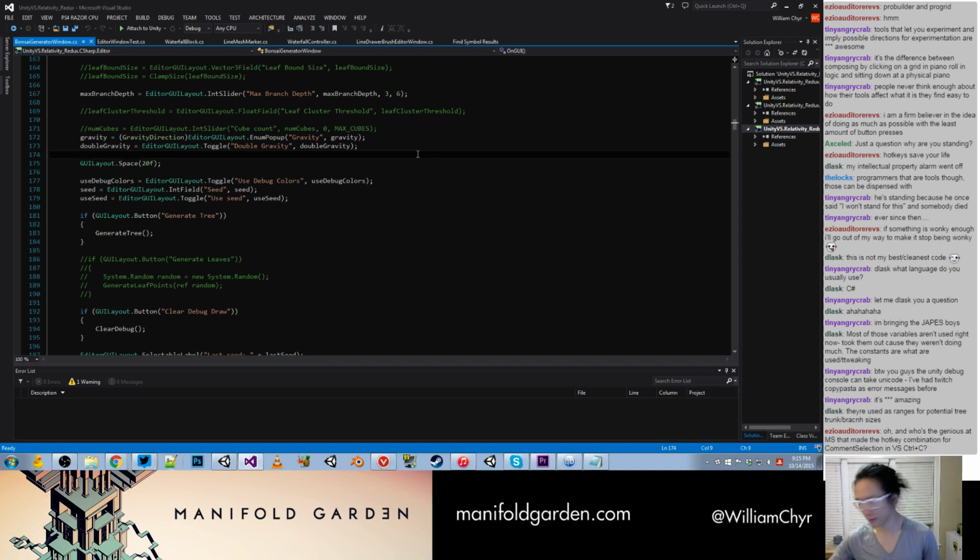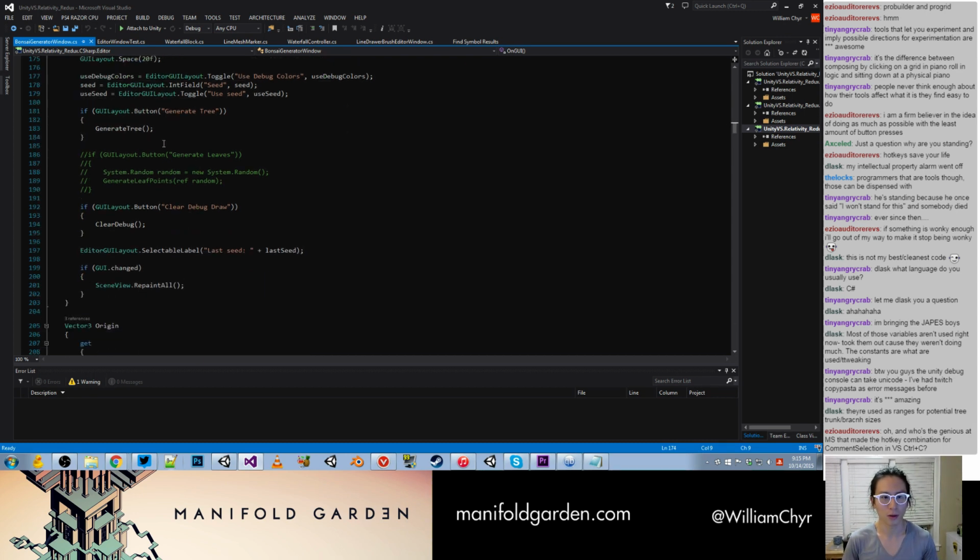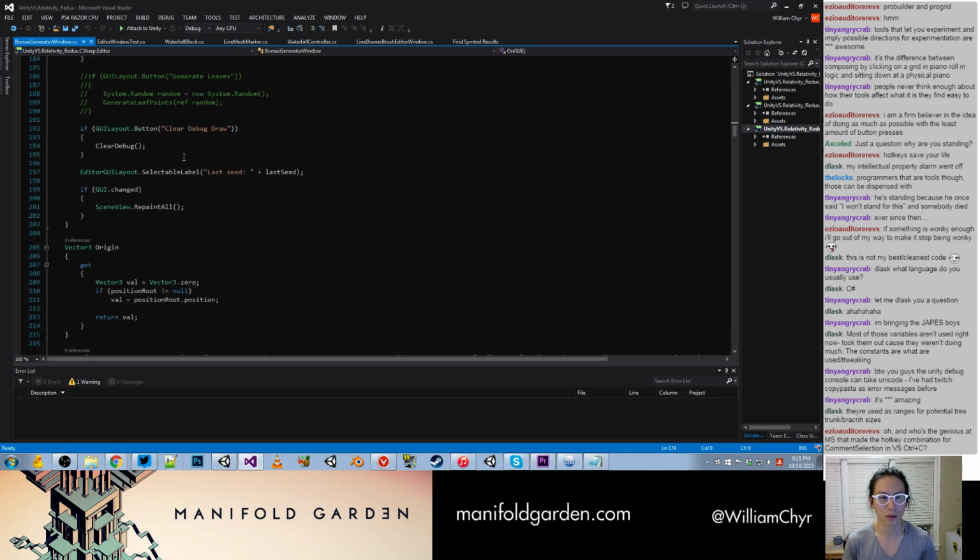Okay. So what else is here? Generate tree. Okay, clear debug draw. Okay.